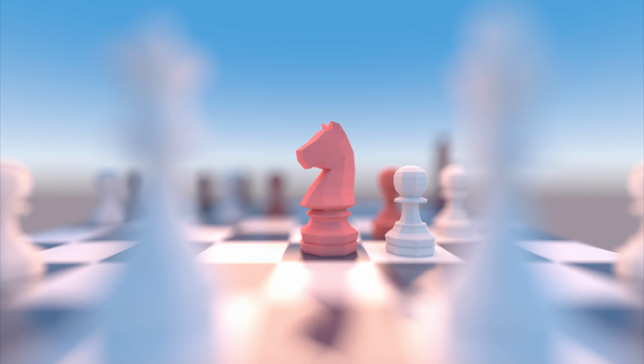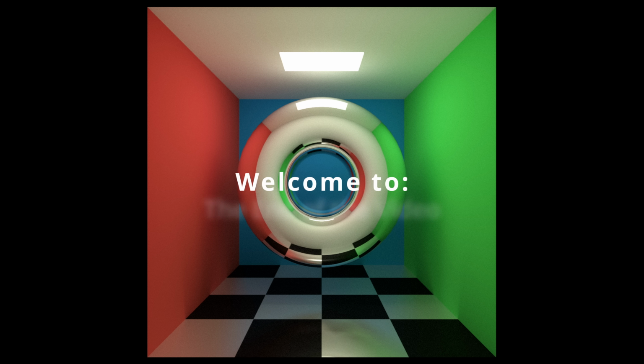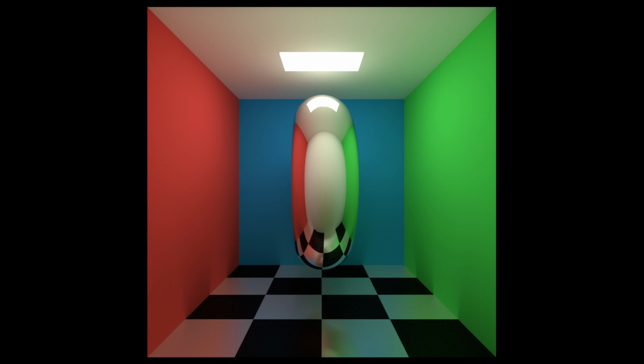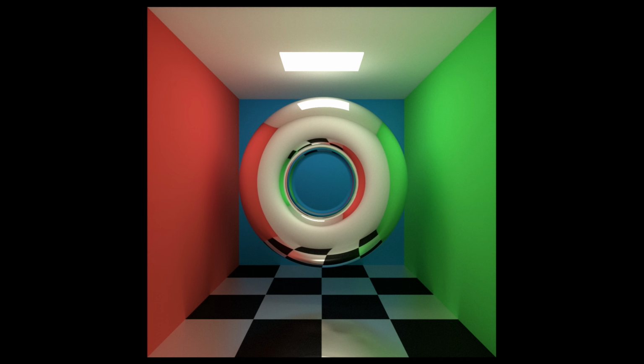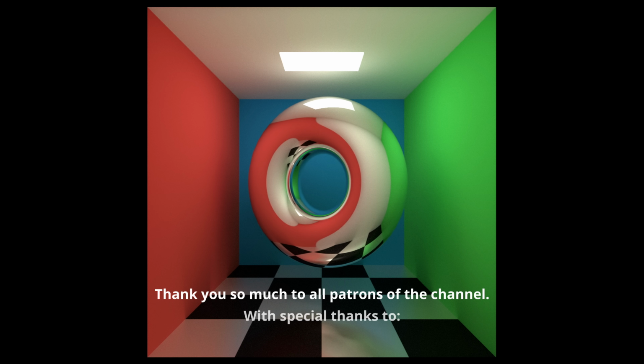Alright, there's still so many things I want to do, for example rendering objects made from glass, adding volumetric effects, and of course improving the performance so we can experiment with slightly more complex scenes. But we've covered a lot of ground already, so let's leave it here for today and perhaps tackle those topics in the future.